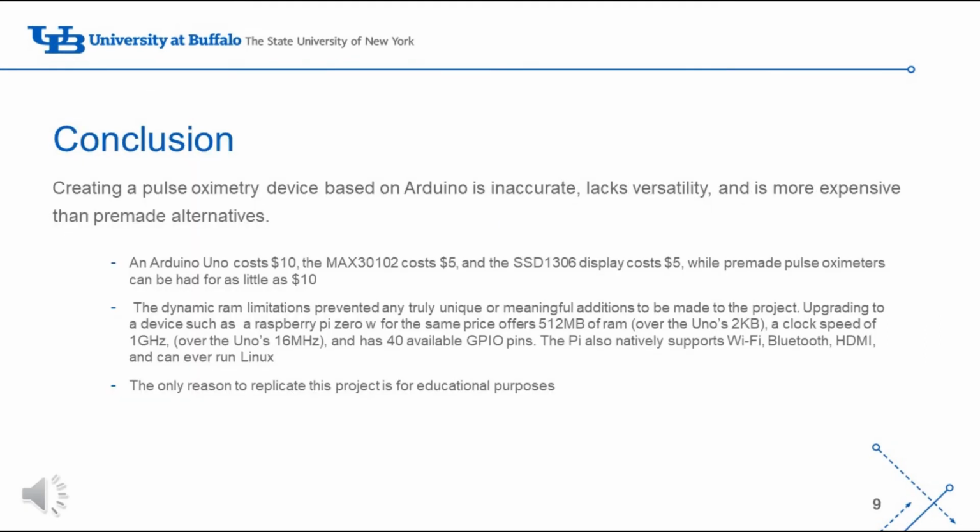As for the conclusion, creating a pulse oximetry device based off Arduino is not recommended as the platform is inaccurate, it lacks versatility, and is more expensive than pre-made alternatives. The Arduino alone costs $10, which is as much as some pre-made pulse oximeters that have a much higher accuracy. Also, the dynamic RAM limitations, as well as the processing limitations, prevented any meaningful modifications from being implemented in this project. The only reason to replicate this project would be for educational purposes.